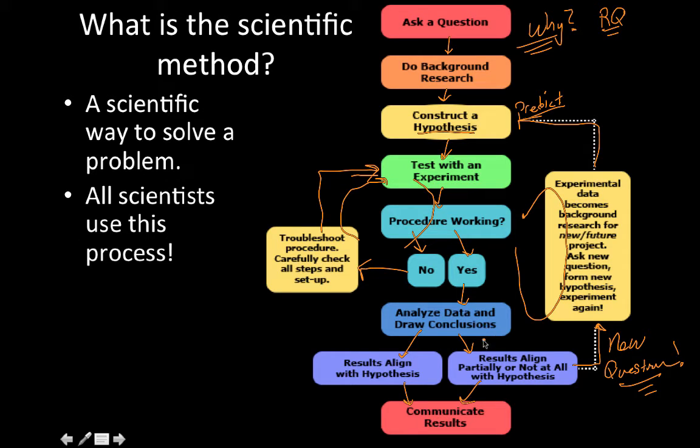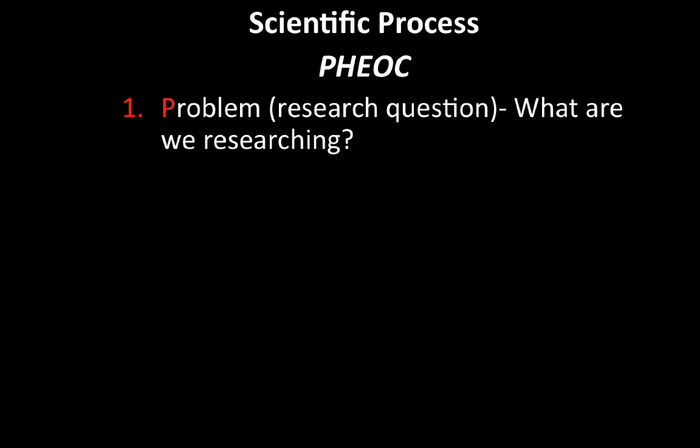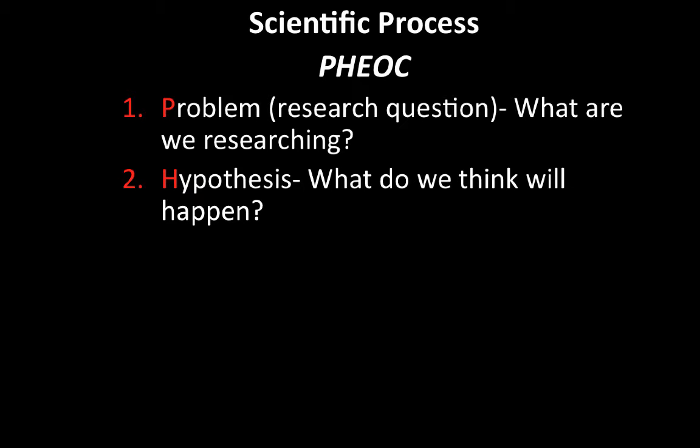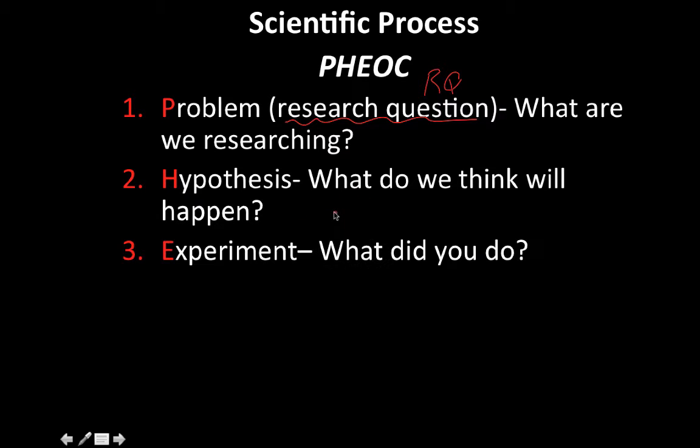So this is definitely the important part of the scientific method, and we're going to really dive into this in class a little further. So the process that we're looking at, there's a problem. We'll refer to it commonly, and I like to call it just a research question in class, RQ. So just remember, you're going to see that. You should know what that is. What are we researching? Our hypothesis is then what do we think is going to happen. So we talked about that being a prediction.